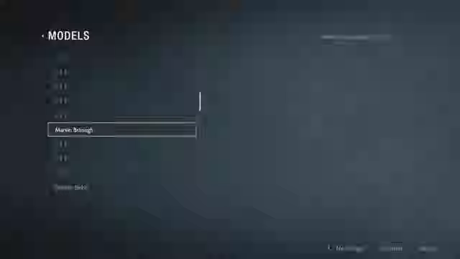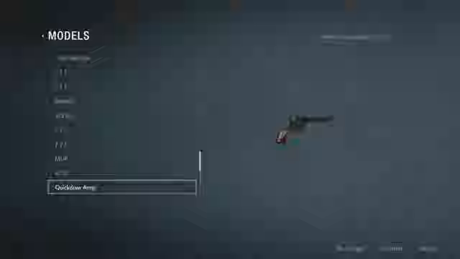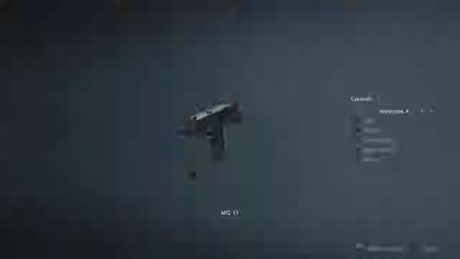William Birkin. So there's when he gets shot. Zombie. Zombola. Ugh. Matilda. Unlock the SL-60. Quick draw army. Interesting. And there's the MQ-11. Looks awesome.